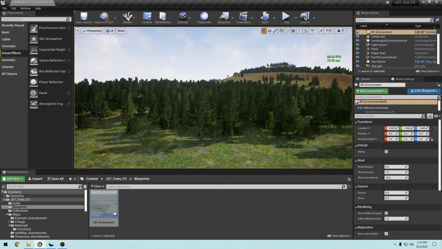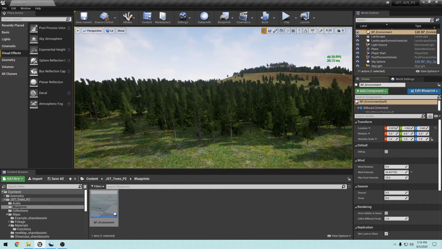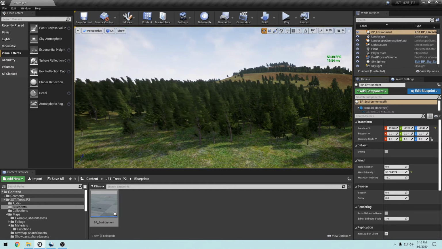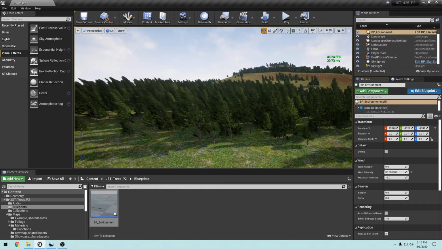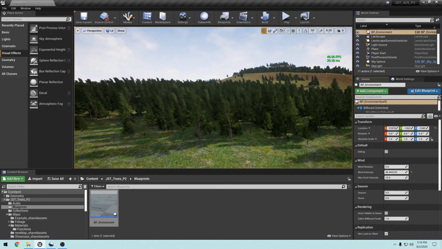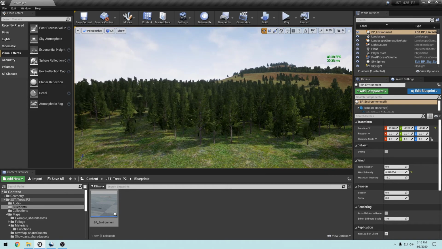I'll give you an example. If I increase this wind, you can see how the trees will start to bow. And the higher the wind, the trees will start to sway more and more. Obviously, the smaller trees sway more than the bigger trees. The bigger trees have thicker wood.